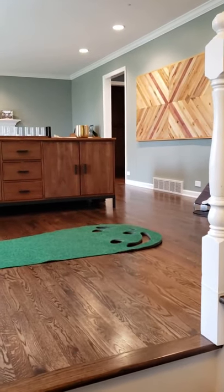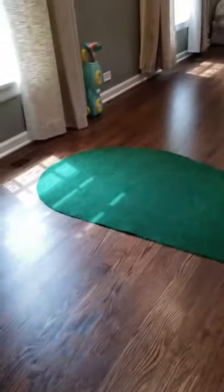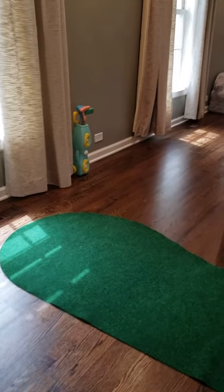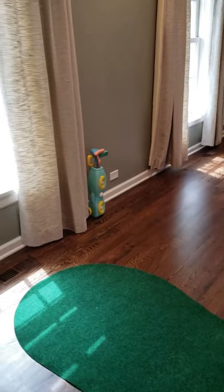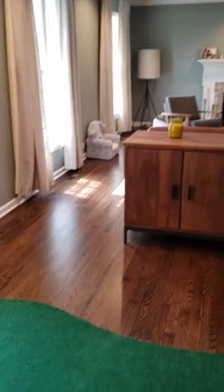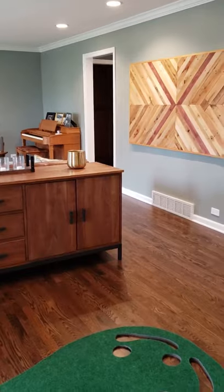So we're going to do the living room today. We're stepping up from the formal foyer and you can see we have a nice putting green out with a child's putting golf toy. It's very obvious that this would not be out during showings. The additional tip here is: any children's toys — it's okay to have children's toys out, we just want to stage them in a proper, we'll call it, children's area. The goal right now is how to make this space feel decluttered and more of an adult living space.